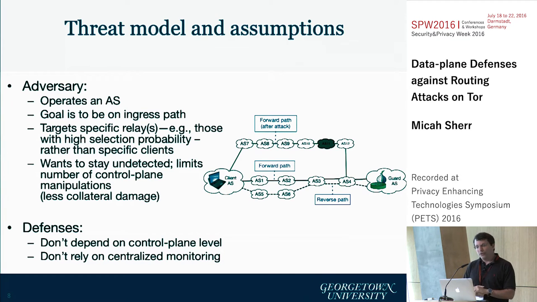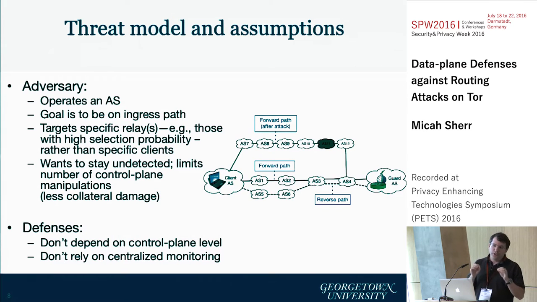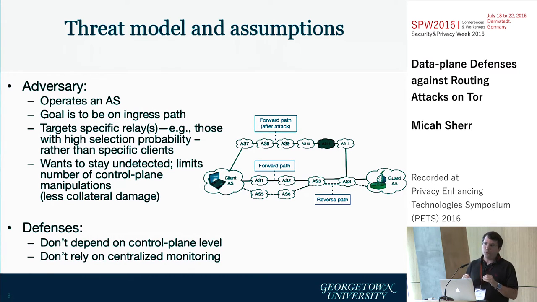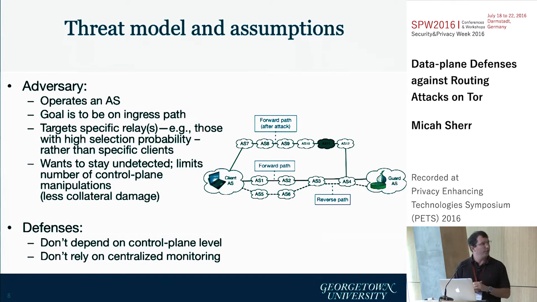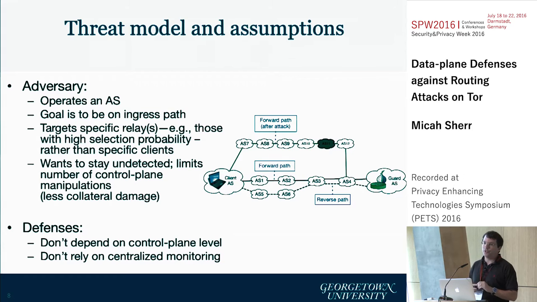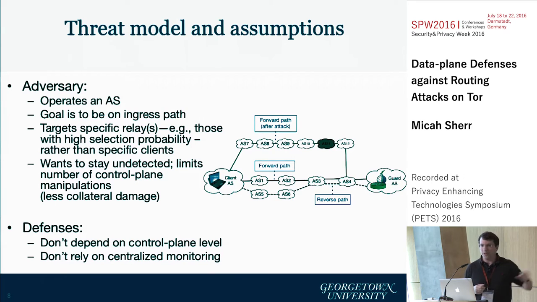Who's our adversary? Our adversary is a network adversary that operates an autonomous system or has compromised one. Its goal is, again, to be on the ingress path. We're not targeting specific users — the goal of the adversary is to de-anonymize as much of TOR as possible. So it's going to target the highest bandwidth guard relays, the ones that TOR clients select most often. It also wants to stay undetected, so this limits the number of control plane attacks it's willing to do, because launching one of these attacks is not side-effect free — there are side effects, there is collateral damage. We don't want our defenses to depend on the control plane and we don't want to rely on centralized monitoring.